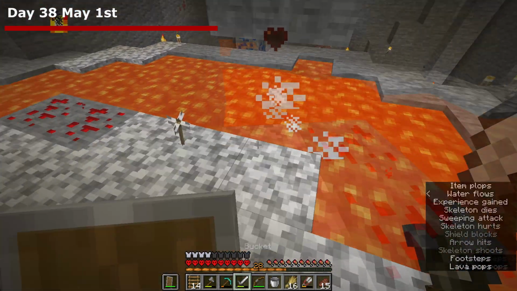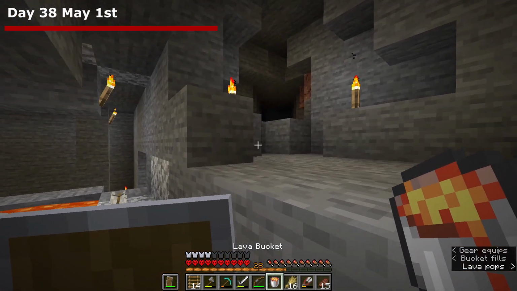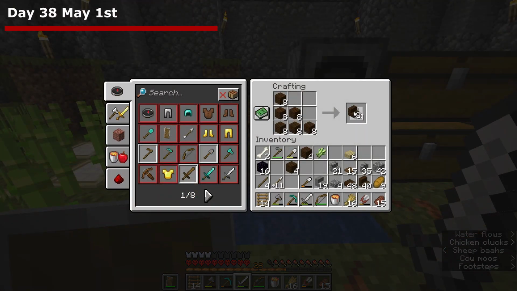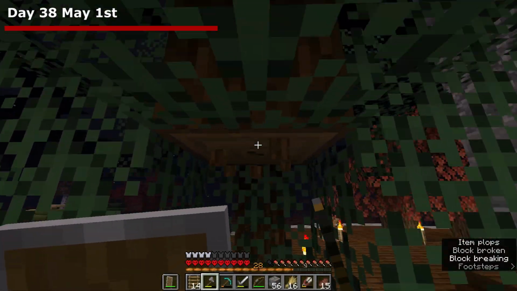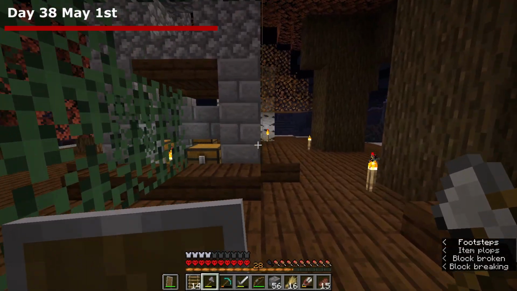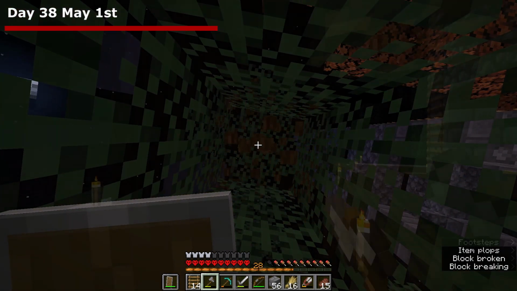So day 38, we were down fighting skeletons and winning, of course. Otherwise, this would be a short episode. We needed some lava. We're using lava to be able to fuel some bits and pieces upstairs, so we grabbed a bucket of that. Grabbing a heap of resources for our old school mob farm was quite important, so we did a lot of wood chopping early on.